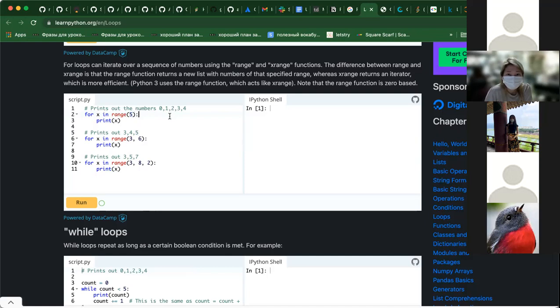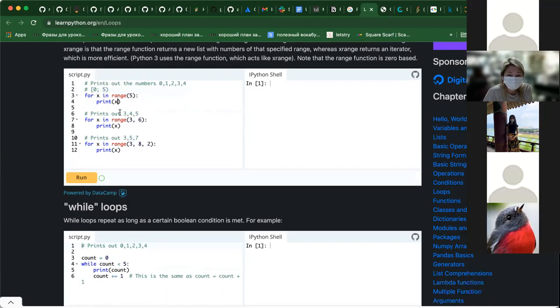So if I put a comment here, the list will go from 0 to 5. We include 0, but we don't include 5.